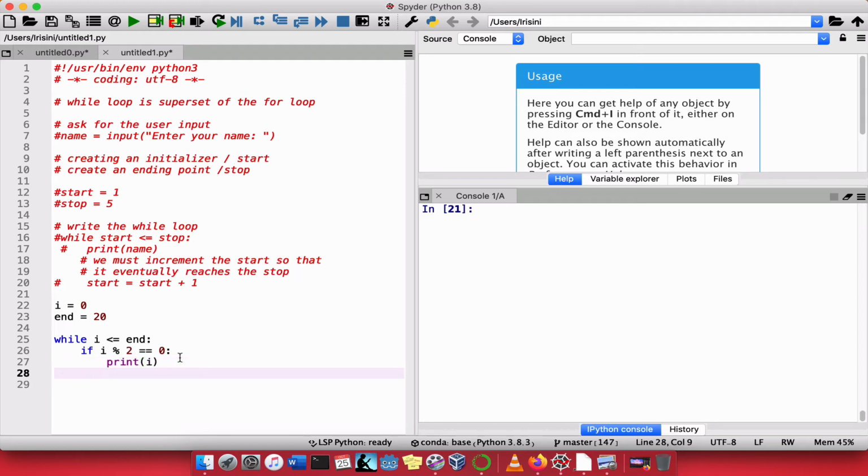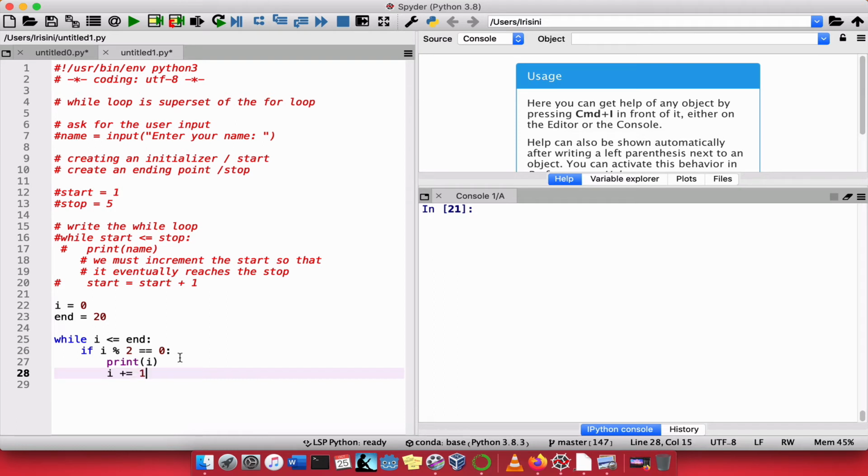Alright, and of course it's easy to fix. The question is, where do you put it? So do I say I is I plus 1? And by the way, instead of saying I is equal to I plus 1, you could say I plus equal 1.